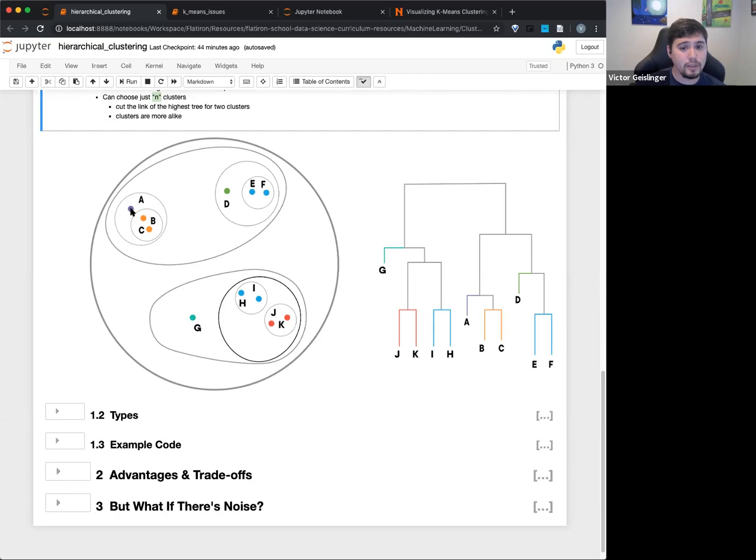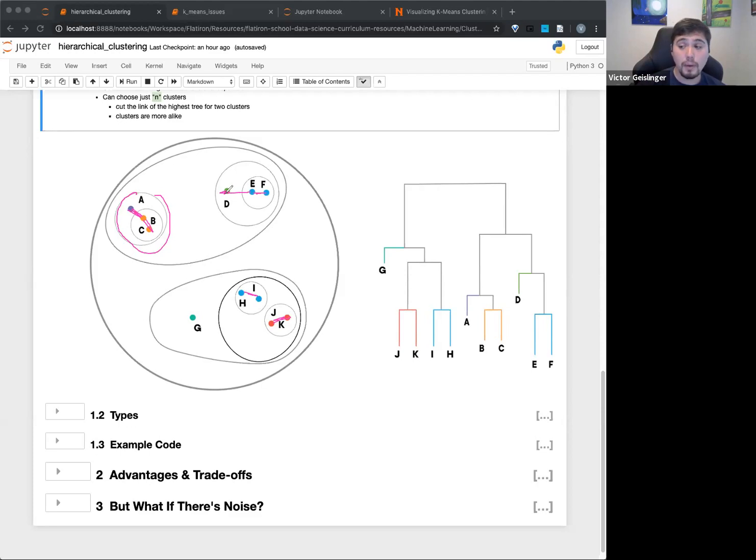Well, we basically start with the first, let's say A right here. And we say, okay, which is the closest one to A? Well, the closest one to A is going to be this point right here. Let's say that's B. These two points are closest together, so we'll just pretend A and B are really close together. And then we would find the next two closest points. Well, the next two closest points by themselves are E and F, and then I and J, and so on. Essentially we cluster these together and say, okay, what's the next distance over? Well, the next distance over is C and B. This is our first cluster right here, and from these points right here, these parts are the closest.